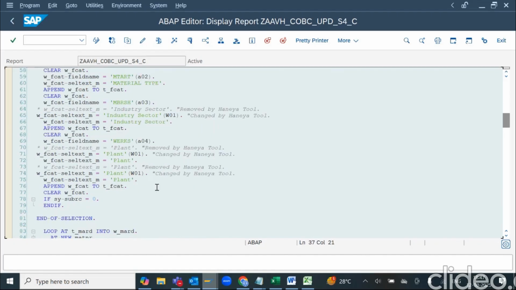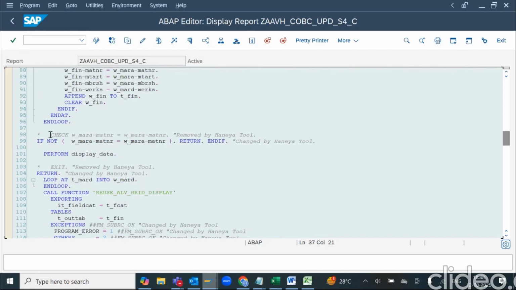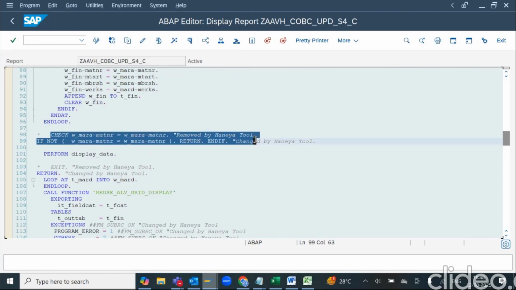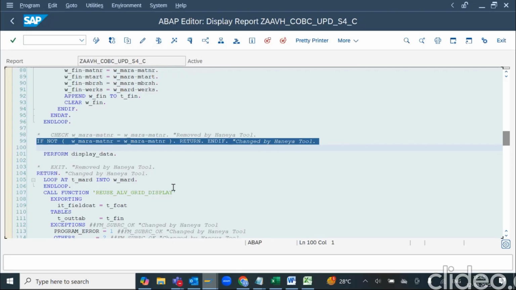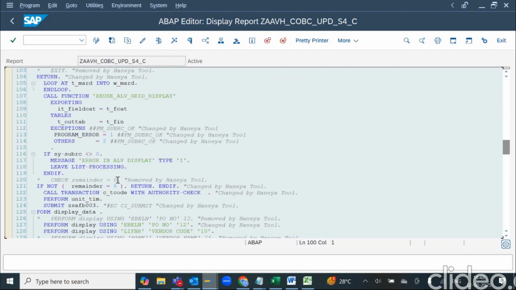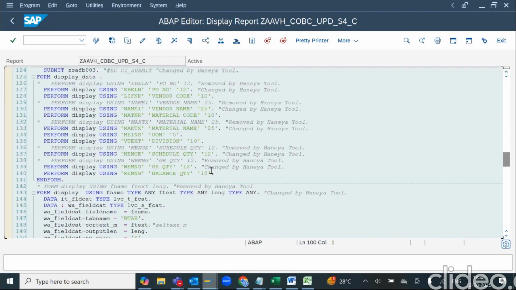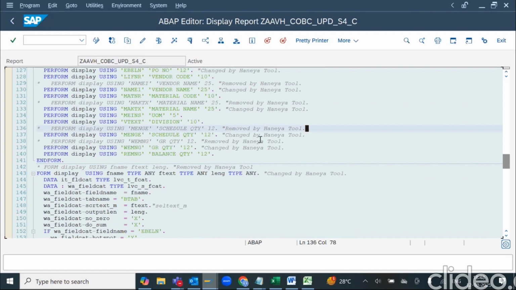Any text elements, or if a sort statement is required before something, or we have used a check statement in this program, it has been replaced with an if statement. So wherever it requires, any obsolete statements are going to be removed, and we are also going to maintain the change log with the TR.